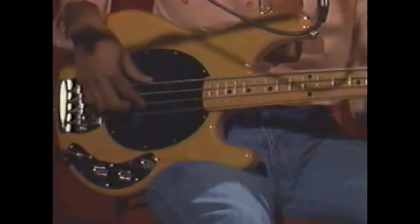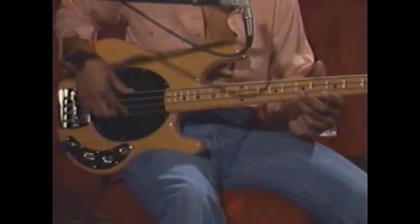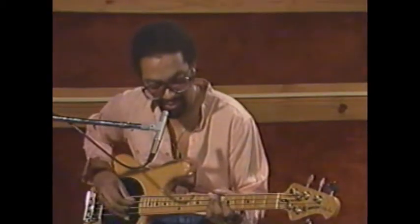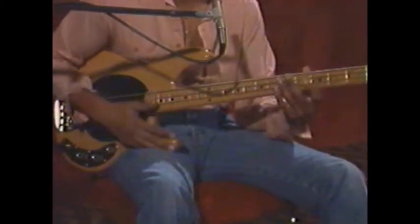So now we'll go to the D. And you check that with the overtone. And G. And you go to the G. You have to remember, because as you pull on the strings, they start getting loose. So you have to check your tuning every time you're thumping a lot on a bass. And now we'll start with lick number one.